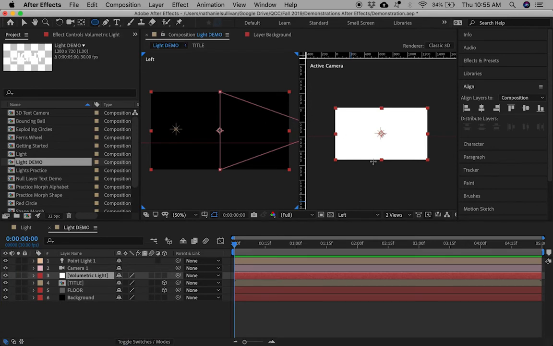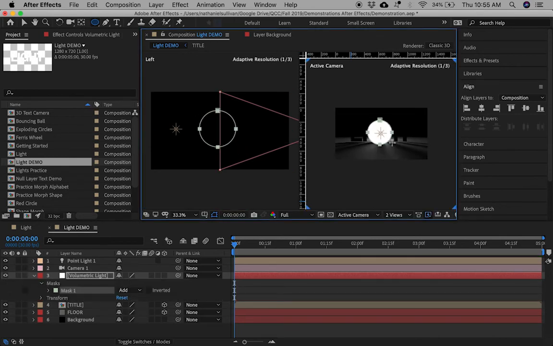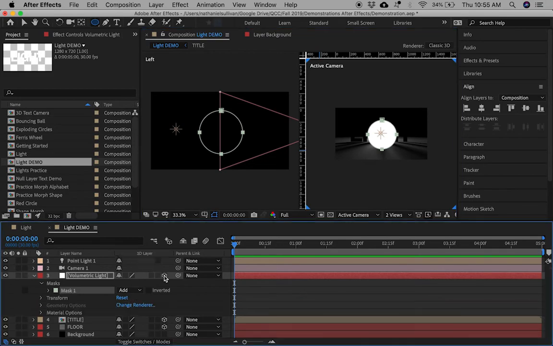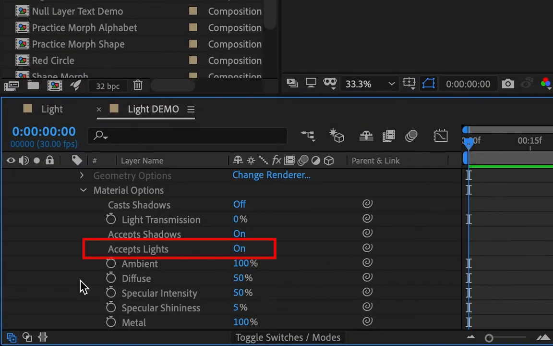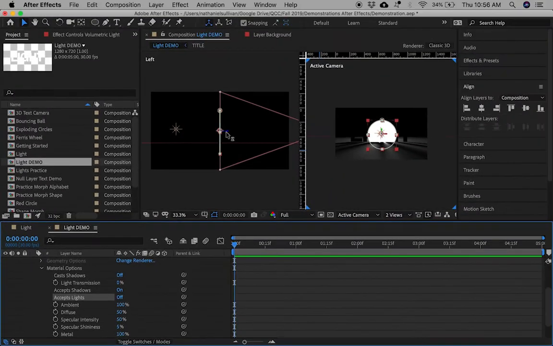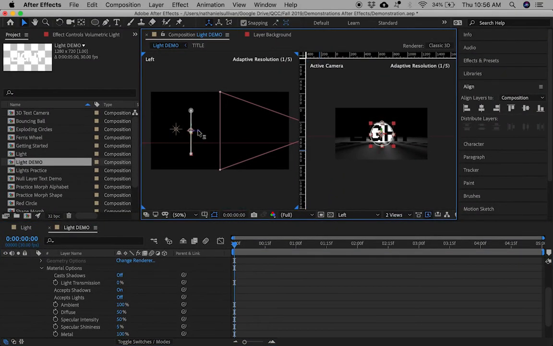Hold down Shift while drawing it to make a perfect circle. Make this a 3D layer. Type AA to bring up the material options for the ellipse and make sure that Accepts Light is turned off. Push the ellipse back into Z space, but in front of the light.